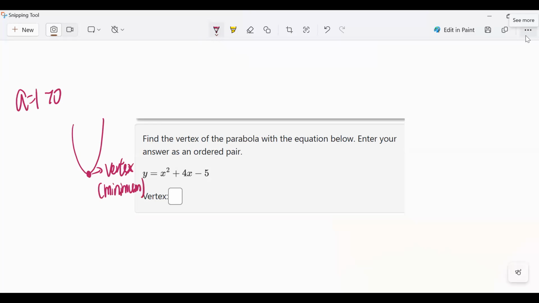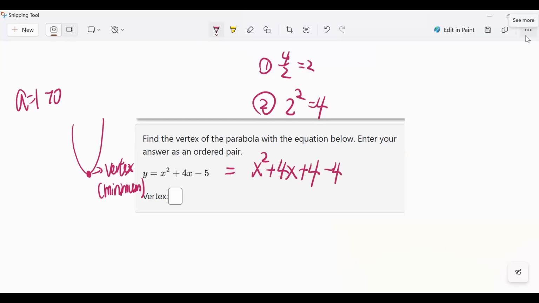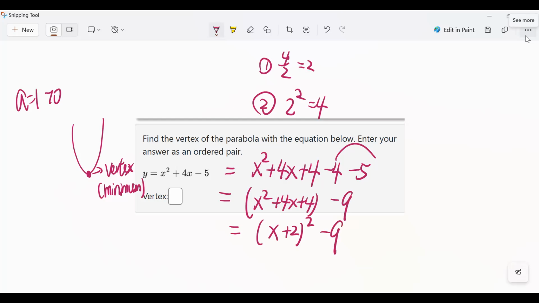Okay. So that's completing the square. This is x squared plus 4x. We do 4 divided by 2, the 2 first. Substitute that. Square of 2, you get 4. Add 4, minus 4, minus 5, right? And these two combine them. So you get a perfect square inside parentheses, minus 9. This is a perfect square, so x plus 2 squared, minus 9.